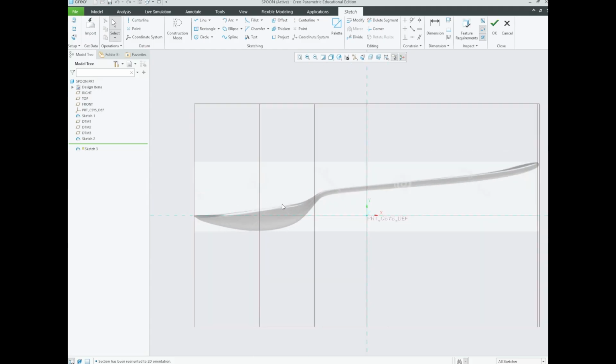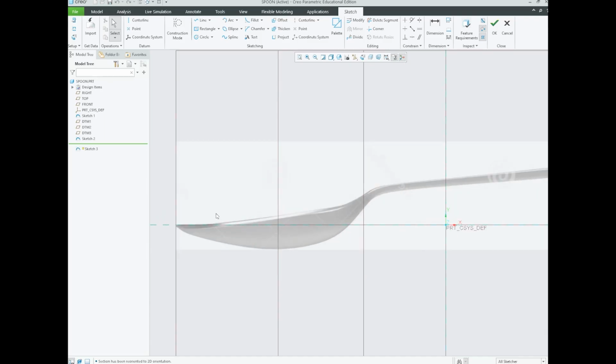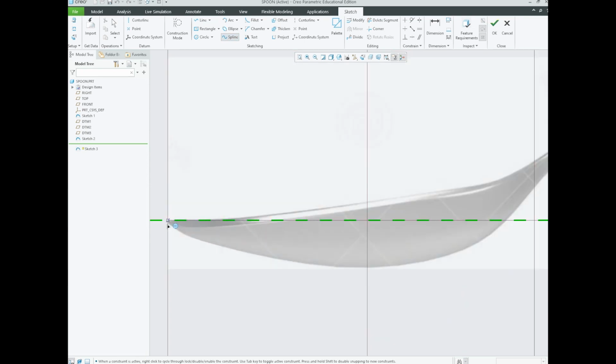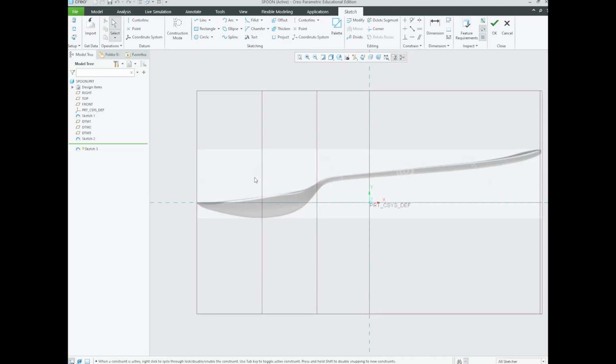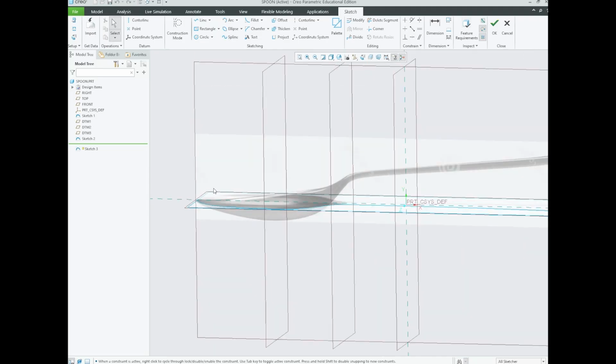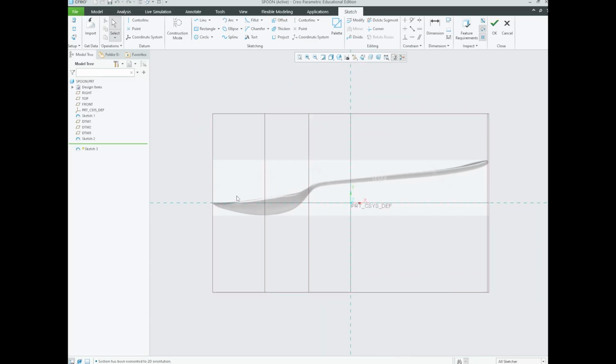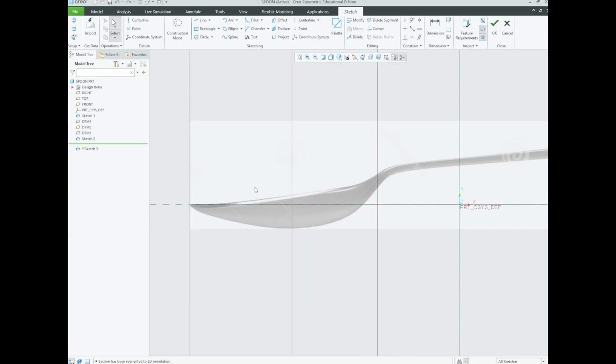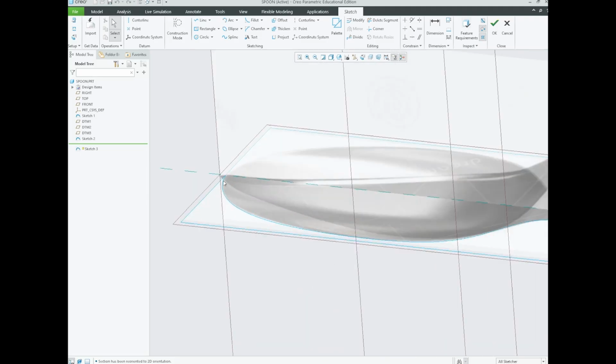Okay, and now we need to use spline to do it again. Before that, we need to reference this point.